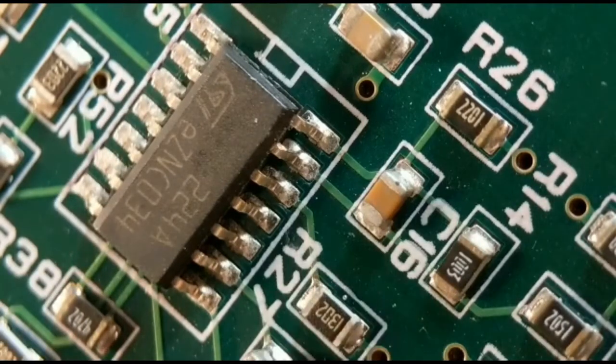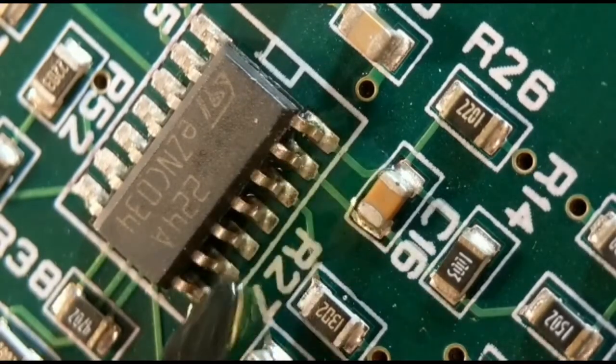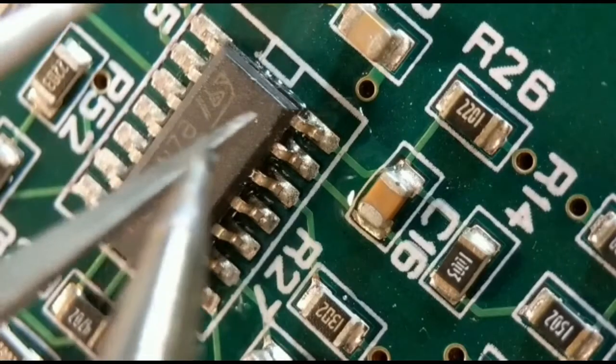So what I'm going to do, I'll show you how I lift the pins, and then I'll wick off the solder. And then you've only got one joint to undo at the end. So just run a little bit of flux along. I've preloaded my iron with a bit of solder. So what I'll do now, just put my iron on that end joint.